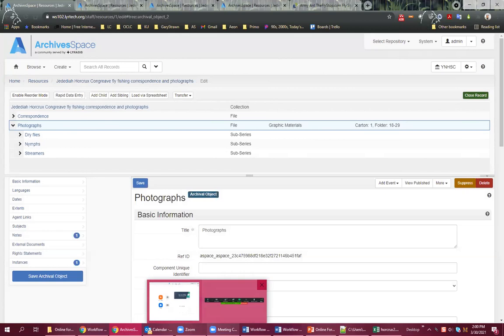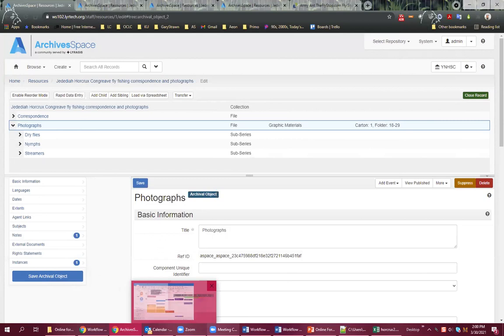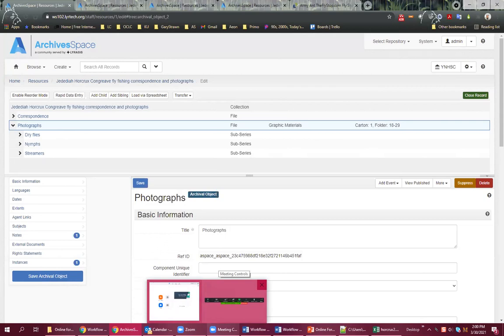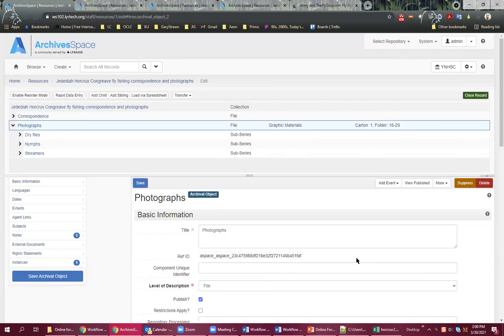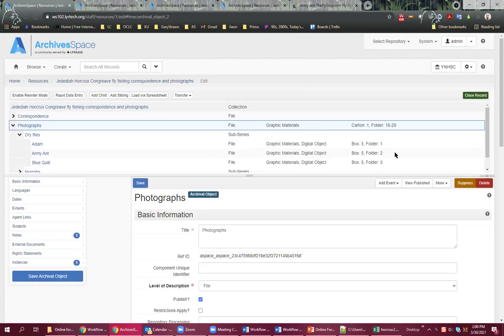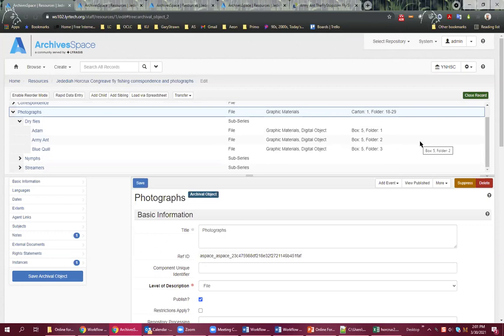Nothing in the chat right now, but if you have questions about it, please go ahead and put them in. I did include, very cool. It is cool. It takes a couple fails the first few times, but once you get it down, it is really cool and really useful. It's very fast. It's great to use for student workers or people who don't necessarily need access to all of ArchivesSpace. It's the most popular tool in ArchivesSpace.